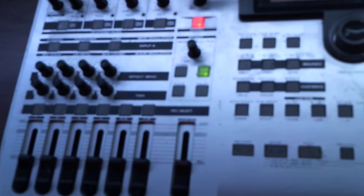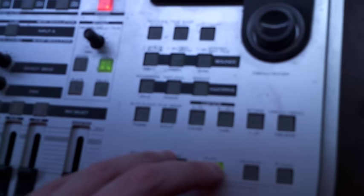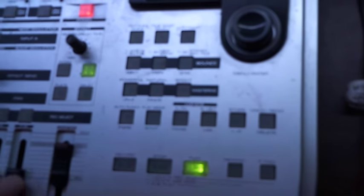Hard drive works. And do we have any tracks on this? We don't even have anything on here. Nice. Thought we did. Anyways, you can see the display right there. If we press play, we have nothing. So I believe I blanked this hard drive. So we're gonna try and do something here.